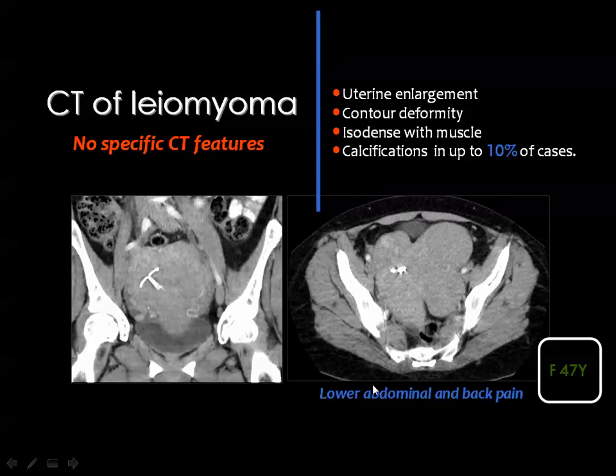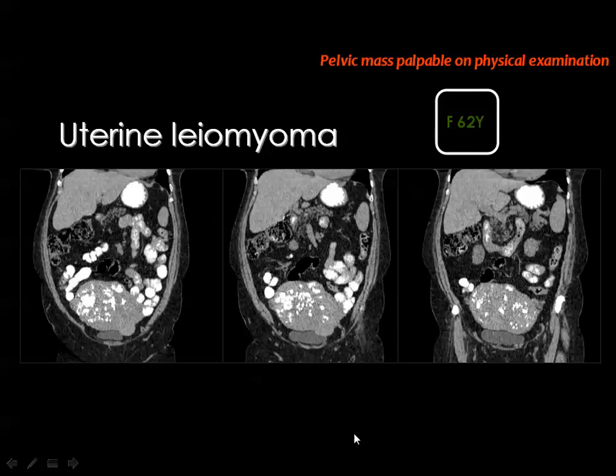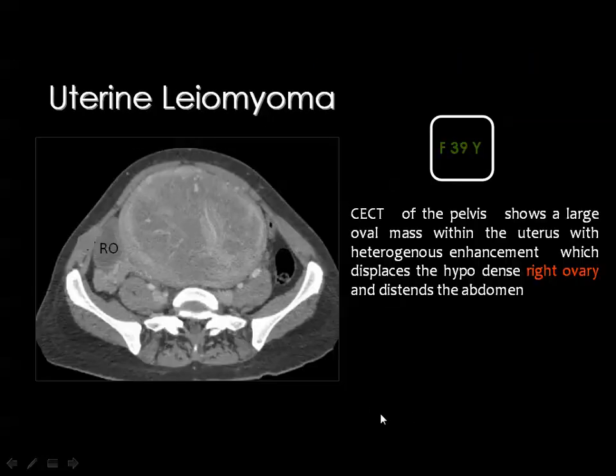By CT, the uterine fibroid is almost similar to the density of the uterus, and you can diagnose fibroid uterus by the presence of mere enlargement of the uterus, lobulated outline, and the presence of some calcification. Here this is the endometrial cavity, and we see a uterine fibroid which is minimally hypodense compared to the enhancing myometrium, and the presence of calcification will support to some extent the diagnosis of fibroid.